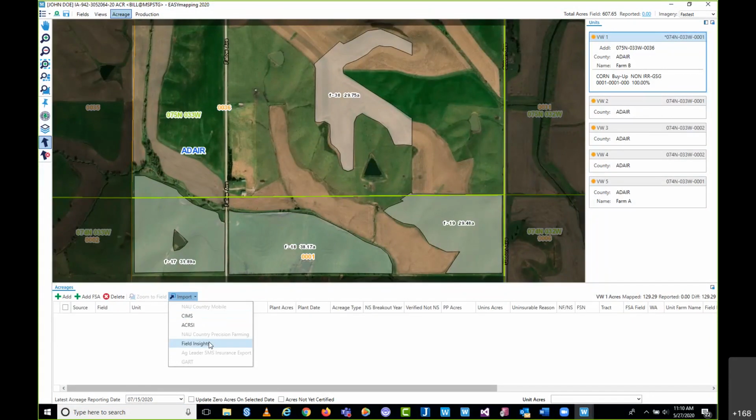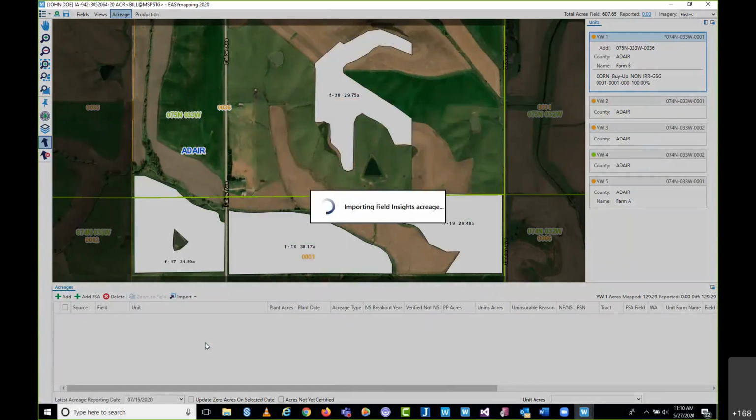In this case, we very much have done that. You saw we did 4 fields together. I actually did a few before the call started, so we'll have more than that. But you can see once I have that information in Field Insights, this option will be available for me to select under this import dropdown. So I'm going to select it, just one click.